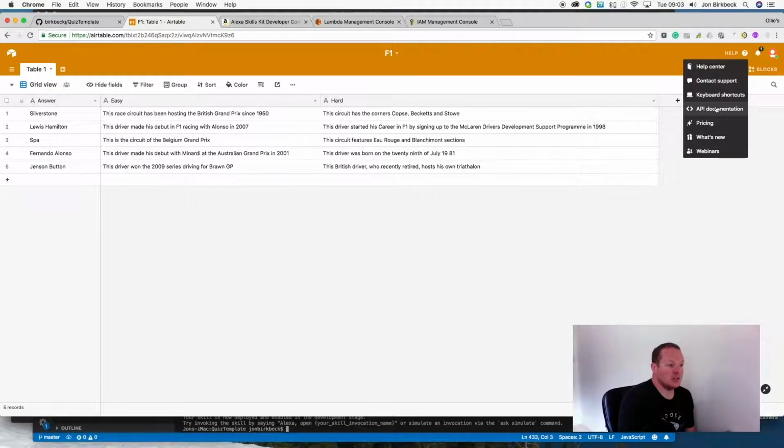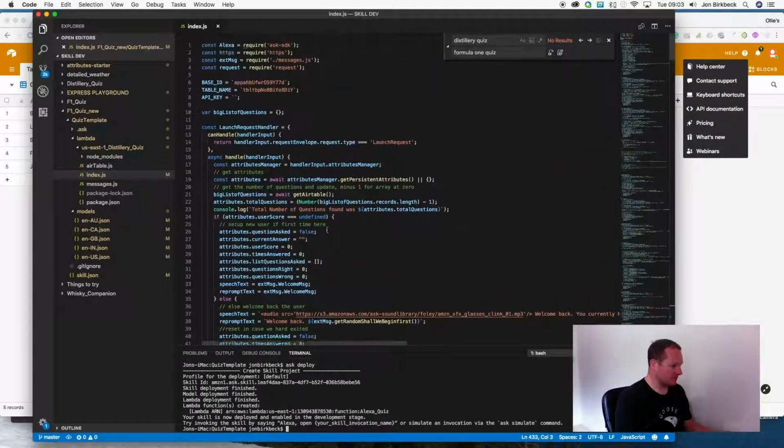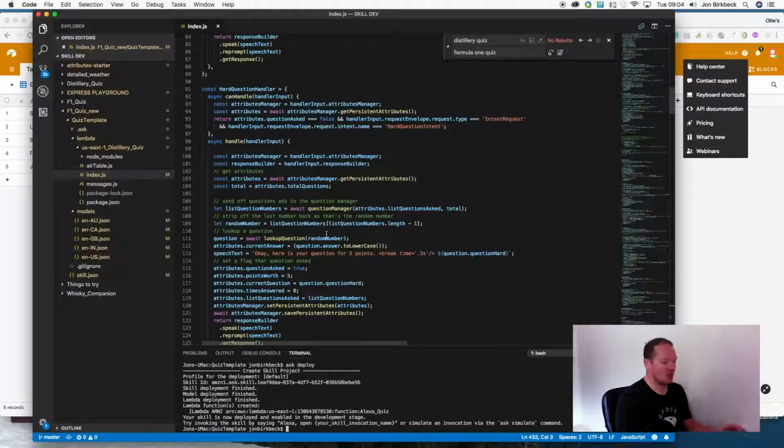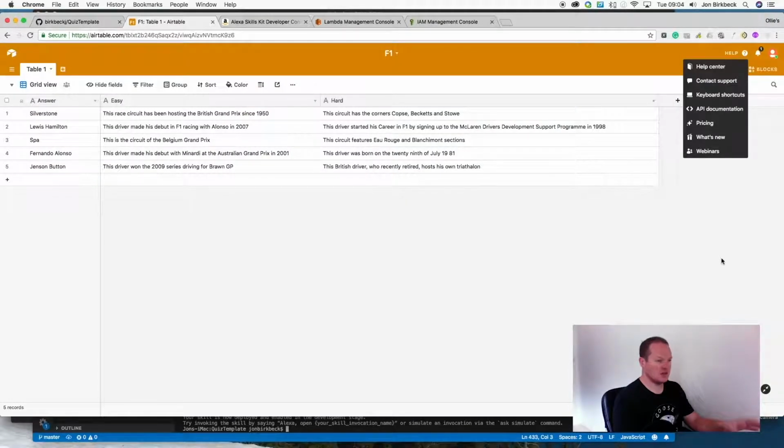Now, when you're in your skill, you might have to go into your account settings and turn on the API. So what this skill does is it goes through, uses Airtable, and gets the whole list of questions, and it stores them. It just does it once, so it's pretty efficient. You're allowed 5 per second, so unless you're having 5 people fire this at a second, you're not really going to hit any problems. It's kind of unlikely, but just something to be aware of. You might have to upgrade that if it comes to it.